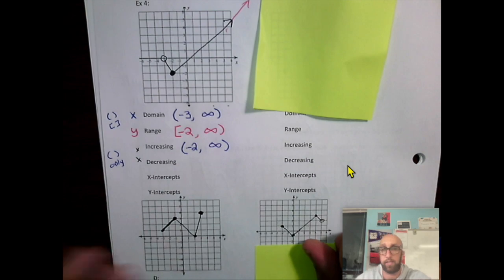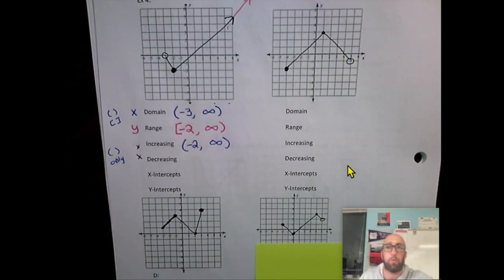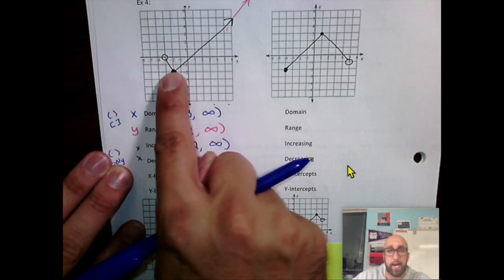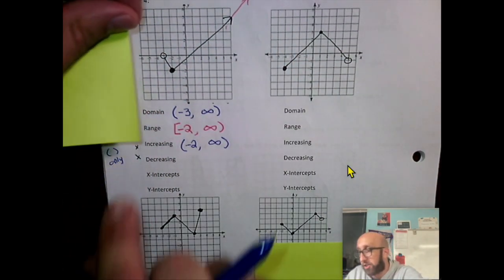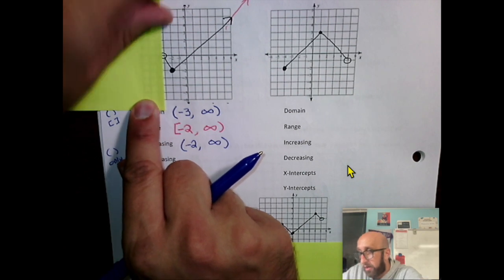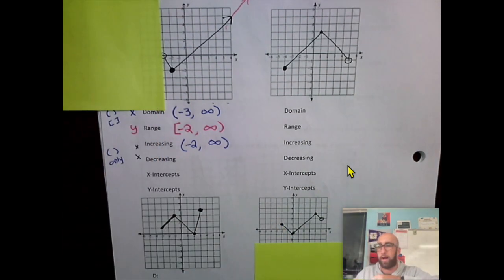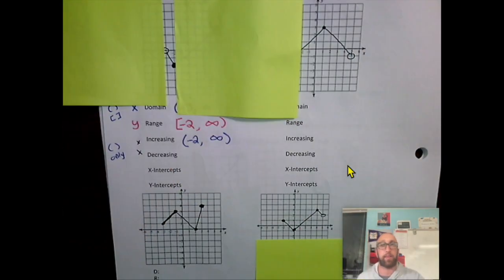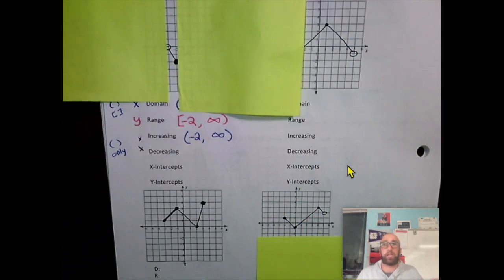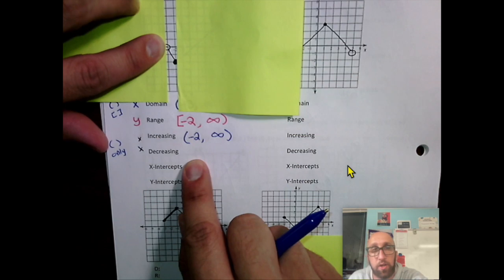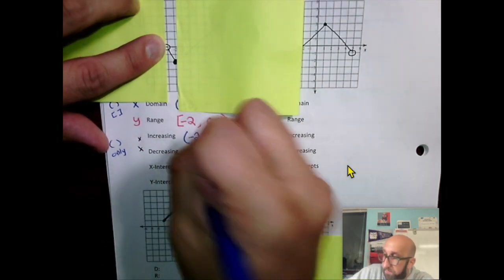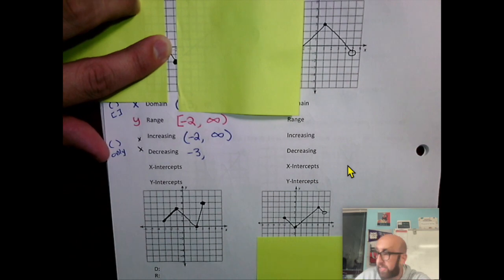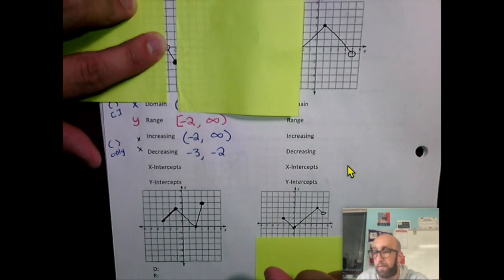It is always parentheses. Next, I got to figure out where this graph is decreasing. So when we traced it, we went down, then up. So this little section here, so there's the left part, is where I'm decreasing. This little snapshot right there is a graph that is coming down. When we trace it, we're coming down. So I just got to figure out my 2 x values there. On the left side, that x value there, it's hard to see, but the left is -3. The right there, on the x-axis, is -2. So the decrease happens from -3 to -2.